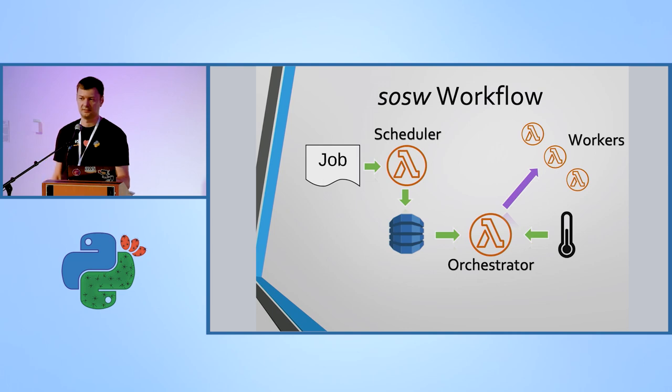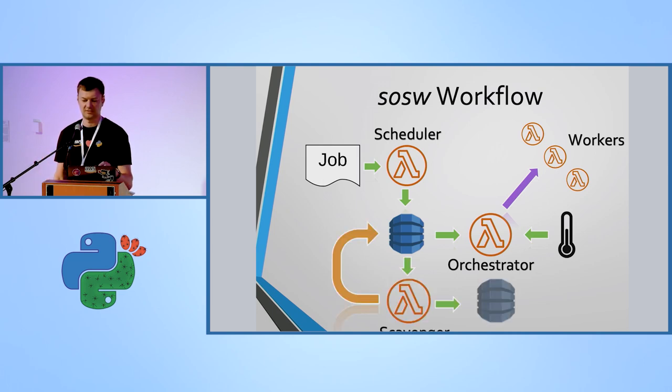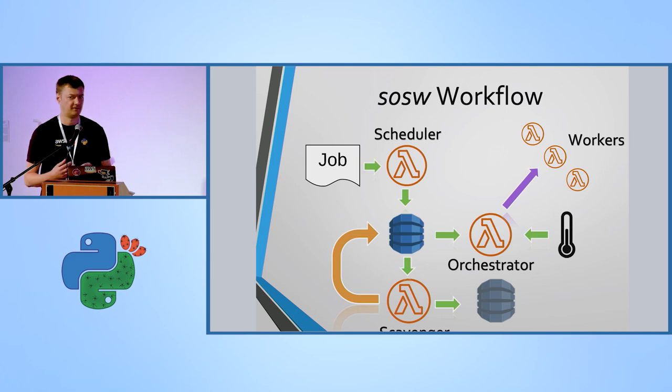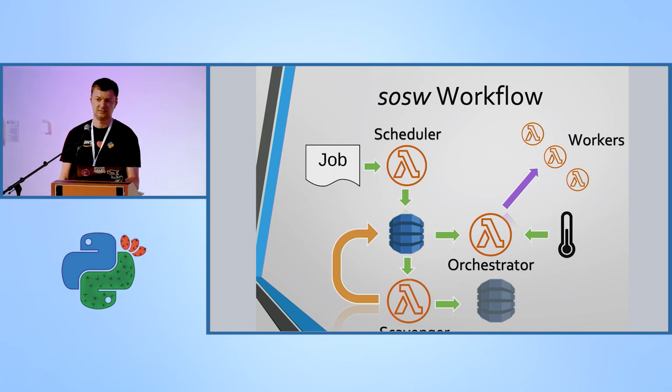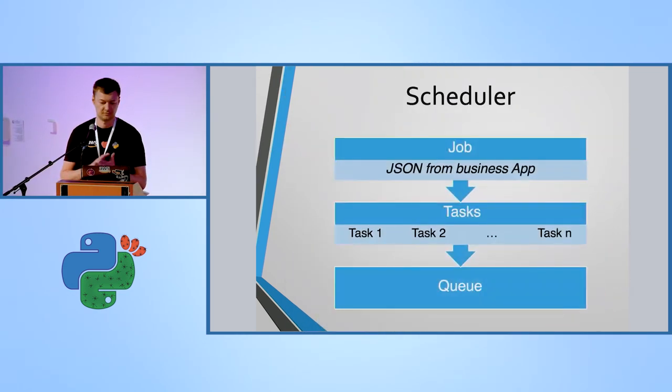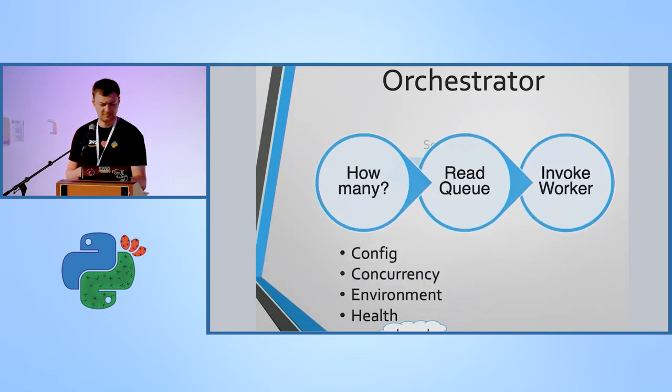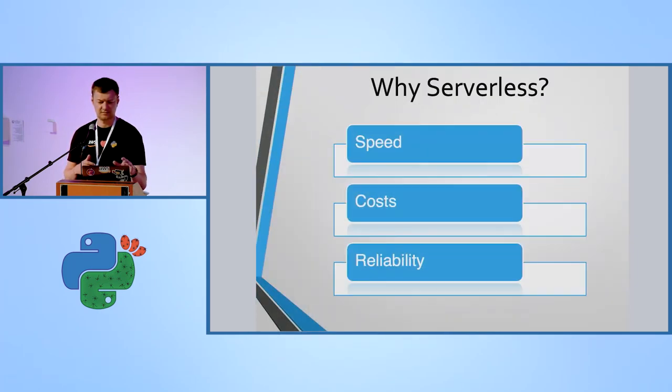Those will report then to the queue once they finish processing some tasks. And the last essential one is the scavenger. This one monitors the status of the tasks and retries the failed ones. If some tasks continue to fail, it may report to some alert system or send them to some dead queue, and archive the successful tasks to the storage, to the archive database. I will skip several more slides about these details.